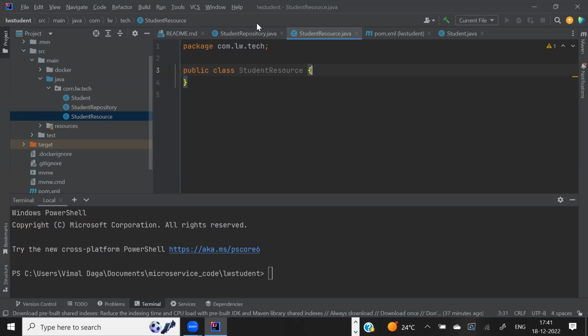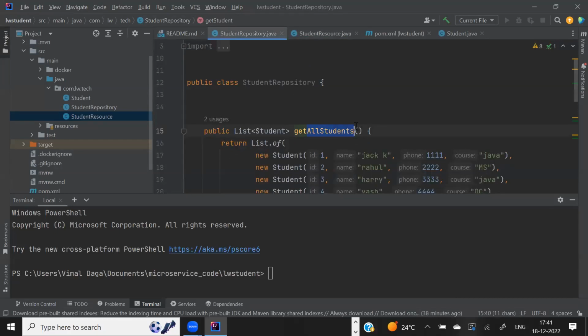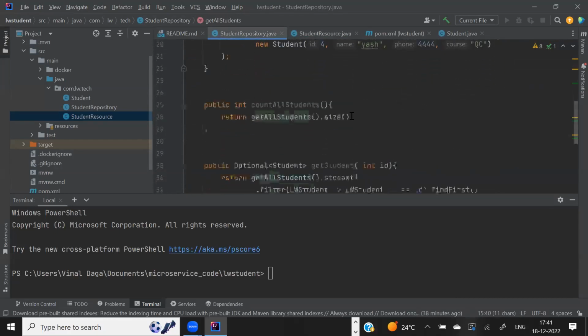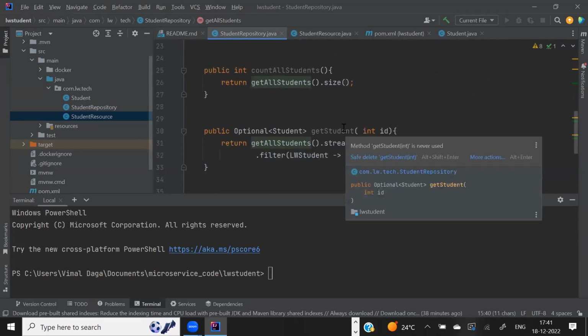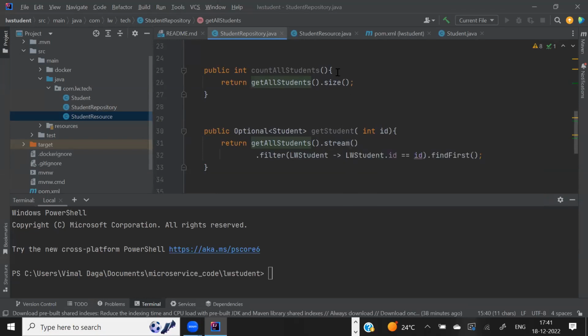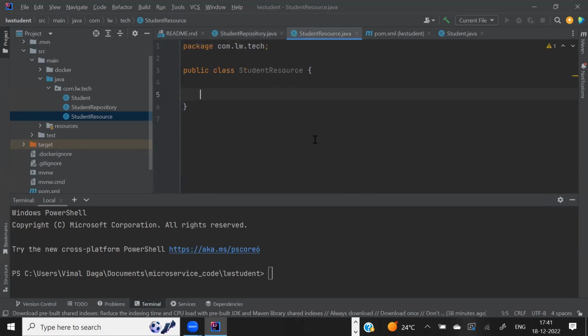But in this file, what we are going to do is use these functions, get student all, count student all. They're already created. We want to use these, or I can say we want to inject these.